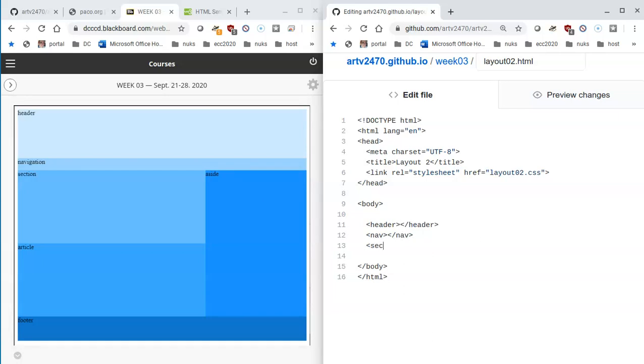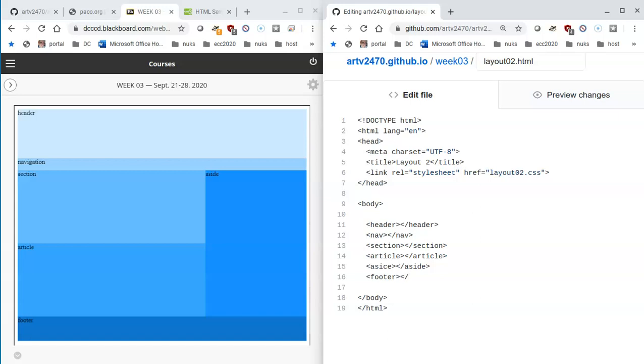I'm going to create a section and close it. There is an article, and we close it. We're going to have an aside, and we're closing it. And finally, we're going to have a footer.